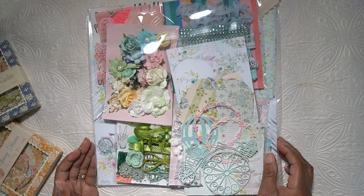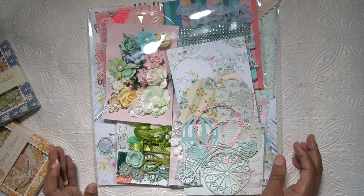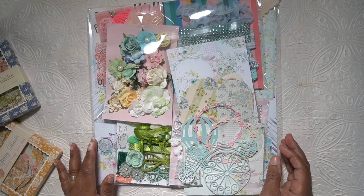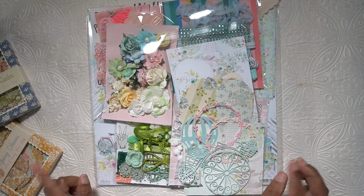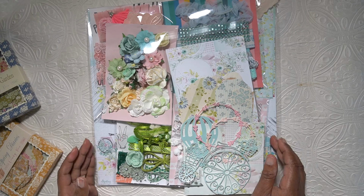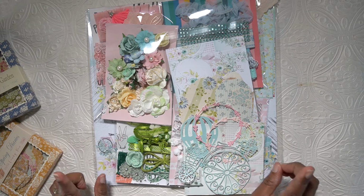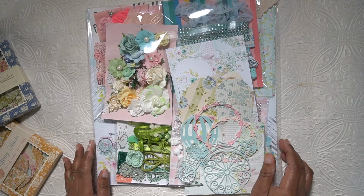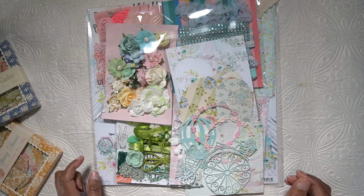Today I will be sharing with you the May Inspirational kit. I sent off a gorgeous kit as well for Loes, which is called the Designer's Kit, and you have seen that in the previous video. And now I'll show you the Inspirational May kit 1. I will have 3 more, so yeah, cannot wait to share them with you.